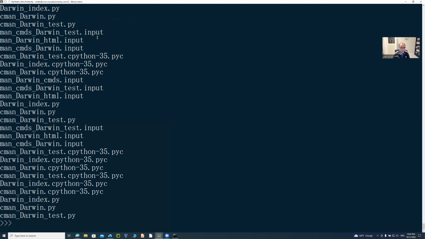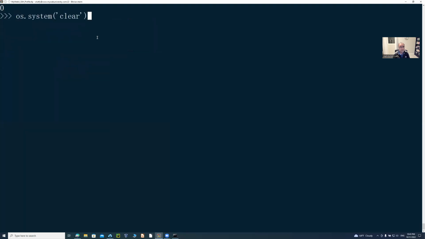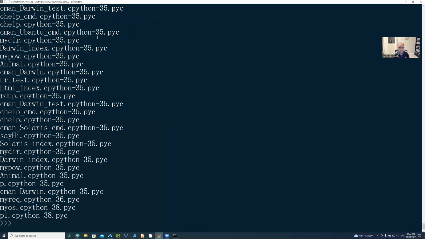So if I clear my screen one more time here and run the same command, this is the one, and I'm going to say for file in file name. Then I could say if the name ends with something.py extension, .pyc for example, go ahead and print that one. Then you can say, okay, I found the file I was interested in, and I'm going to print it. All the files with the extension .pyc are there.